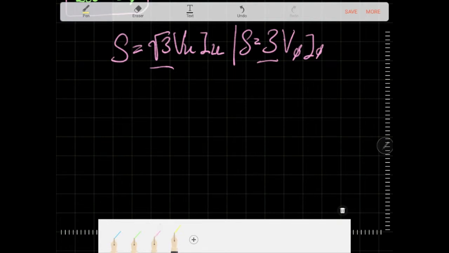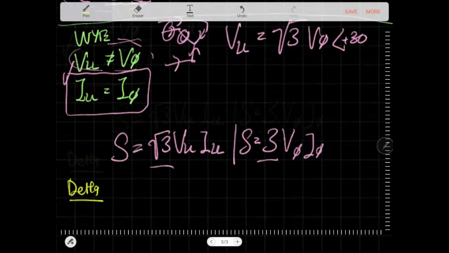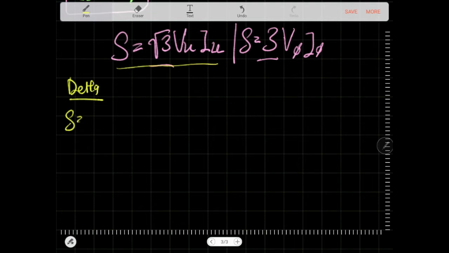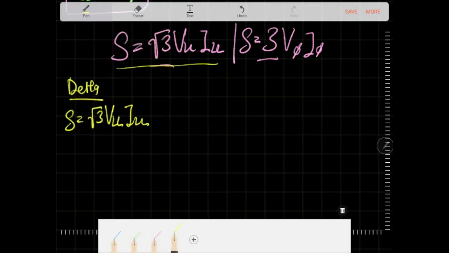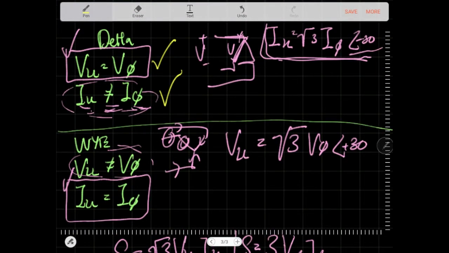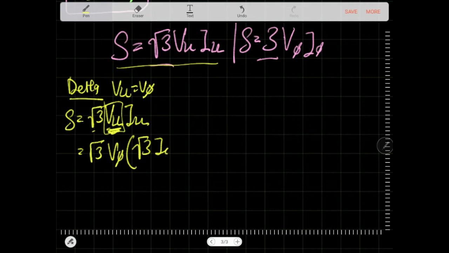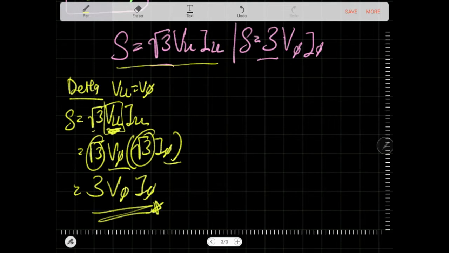In the case of delta, the voltage is the same while the current is different. So we'll bring this down. The voltage is the same because V line-to-line equals V phase. We're going to change the current. So we sub it in V phase. The current is defined as this one. So line-to-line current, we have to multiply this whole thing inside. We leave out the phase current because we're not really interested in this, so we'll just leave it out. Root 3 multiply root 3 equals 3. You bring this down. Voila. You get the same formula as this.